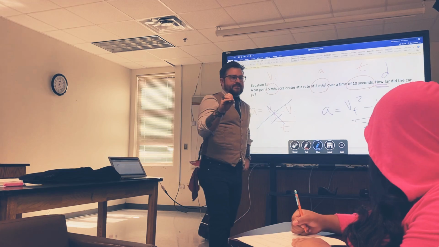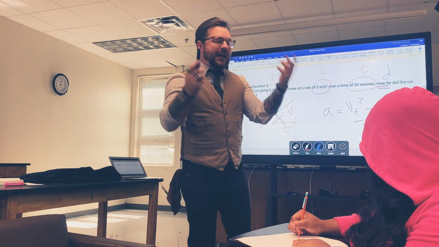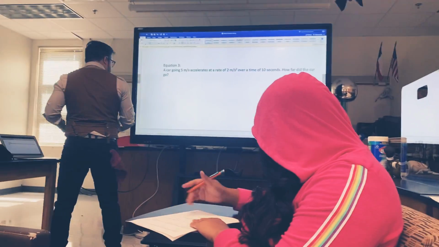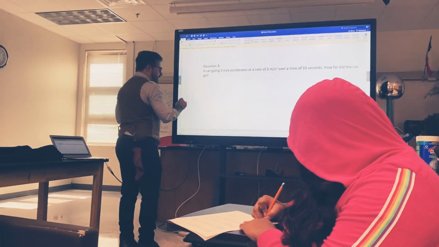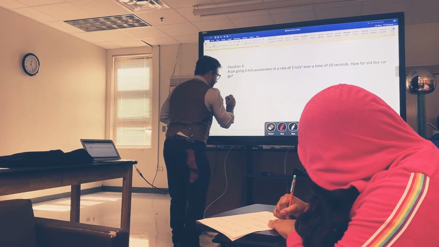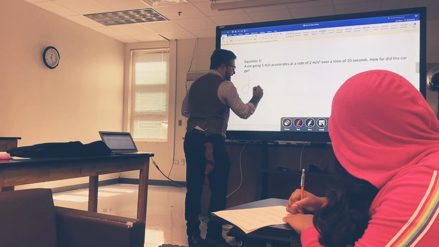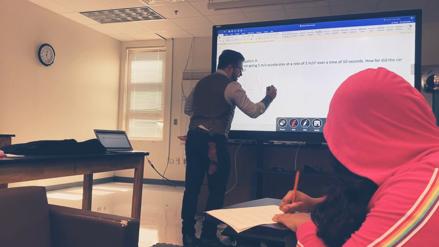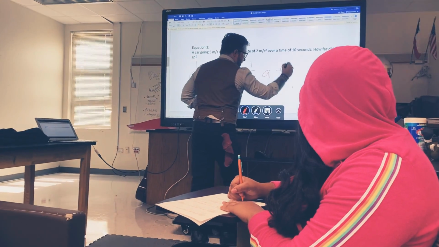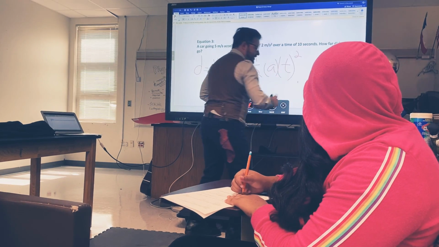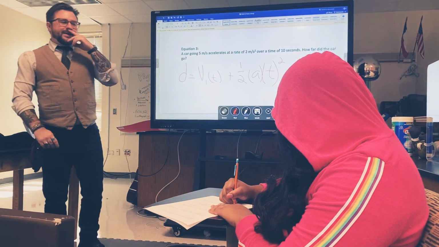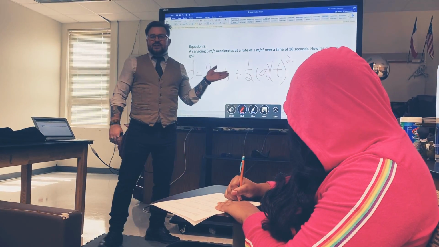We have an equation, right? If we want to find how far something goes, and all we know is how fast it's going when it starts, and when it starts accelerating, this is my final equation. This is the last equation that you're going to use. And it goes like this. The displacement is going to be equal to my initial velocity times time plus 1/2 acceleration times time squared. Now, I'm going to give you a second to just freak out collectively, because you're going to be like, there's no way. It's just like the other ones. It's so easy. It's plug and play.